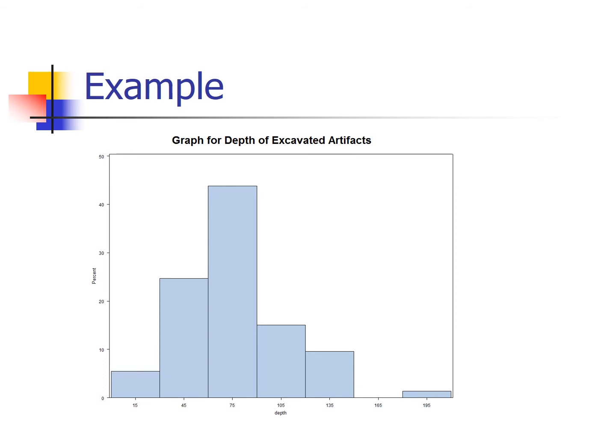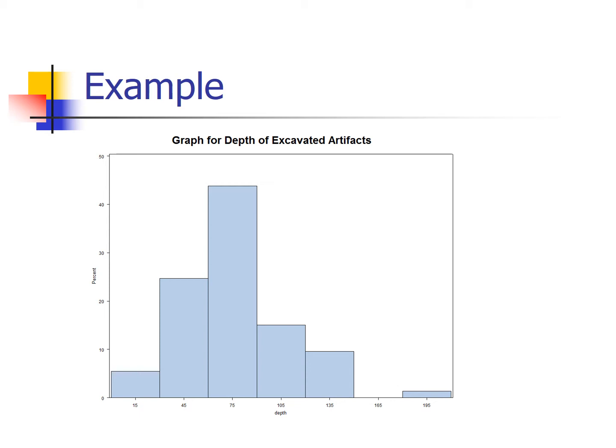And so here it is. Here is our histogram. I essentially just took the categories and turned them into bars. The actual depths are along the x-axis, the horizontal axis. Here I did a relative frequency histogram, so the percent is along the side. Each bar has a width of 30, the same as our categories.